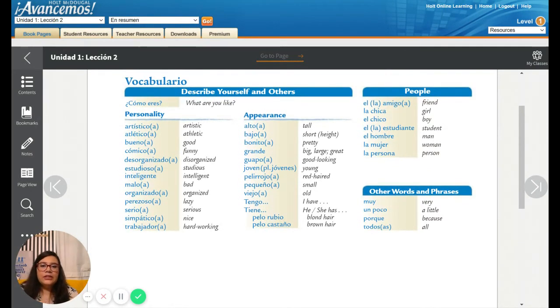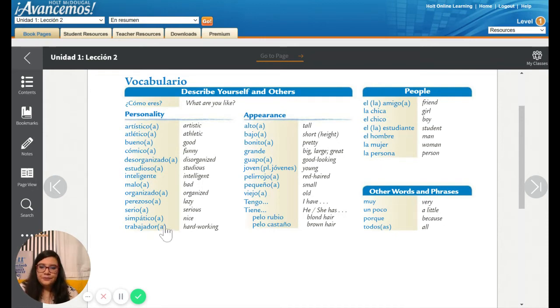So this first section, the adjectives are separated into 2 sections, because one of them could be a personality trait, which is pretty much how you act. So I can't usually look at you and know if you're a studious person, like you're really smart, or if you're good at art or a certain sport. But if it's appearance, which is the second column, you can kind of tell. Like I can tell if you're tall, I can tell if you're blonde. So they're separated into 2 categories, but they're just descriptions.